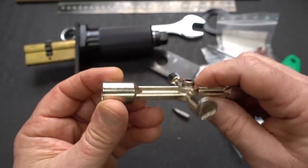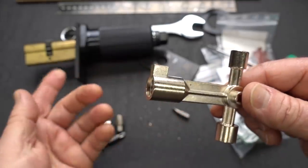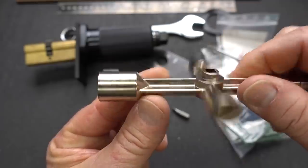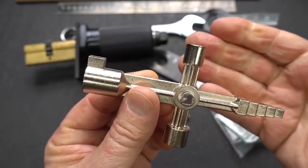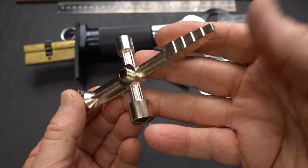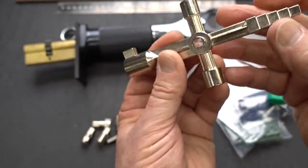This is what the normal actuator will look like. So if the entire half of the lock pops out, you can slide that in there and you can rotate the actuator like that. If it doesn't, if only the core comes out, you may have to use one of the other tools. So we can use this guy, the tip of it, but there's other tools involved.